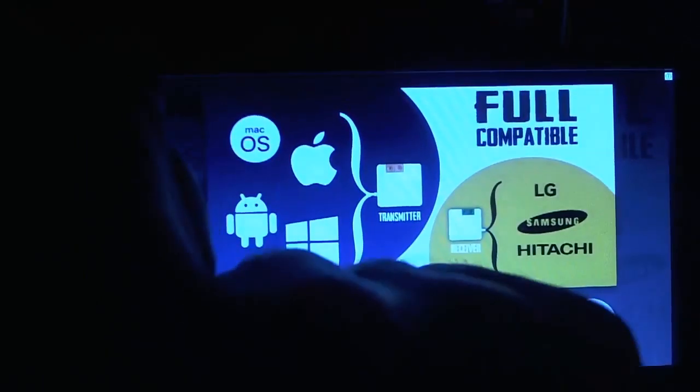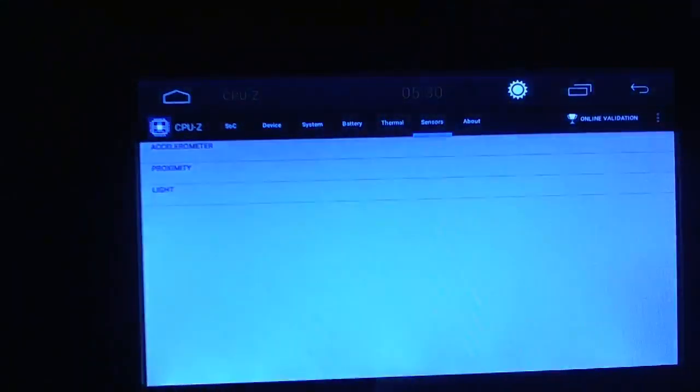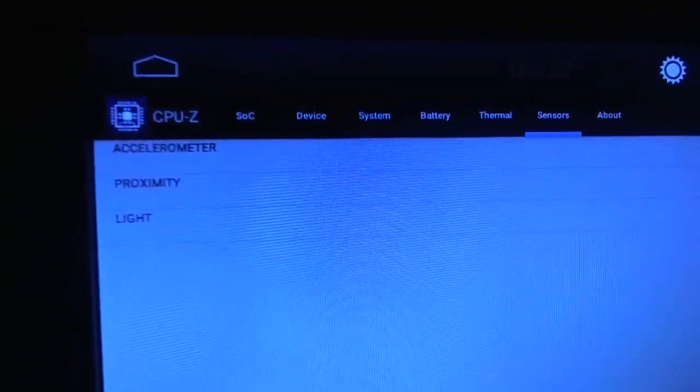Oh, this is an ad because I haven't paid for this app, that's all. Hold on, sorry about that.